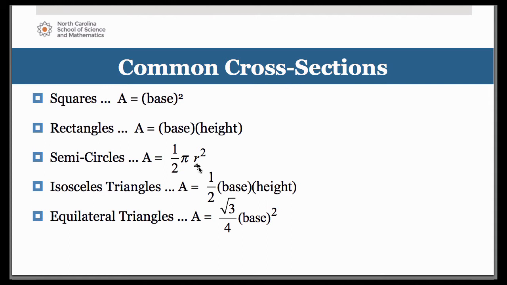And finally, equilateral triangles is one that you'll see. You might remember that we saw one in the demonstration with the applet. The area of an equilateral triangle, of course, is square root of 3 over 4 times the base length squared. Think of it as almost a proportional part, a fractional part of the area of a square. It's square root of 3 over 4 of the area of a square. So there are some of the common ones you're going to see as you go about doing the problems.